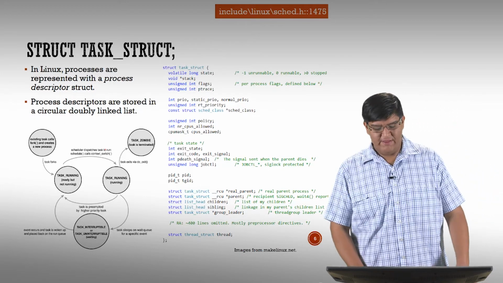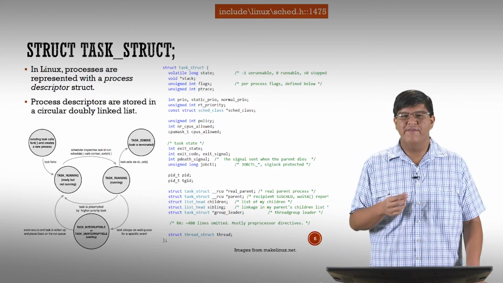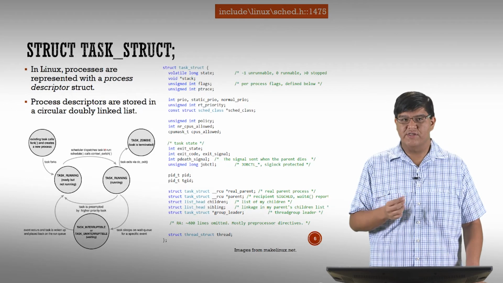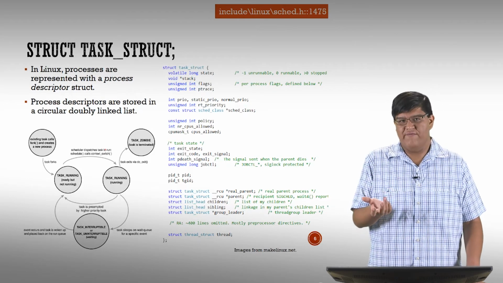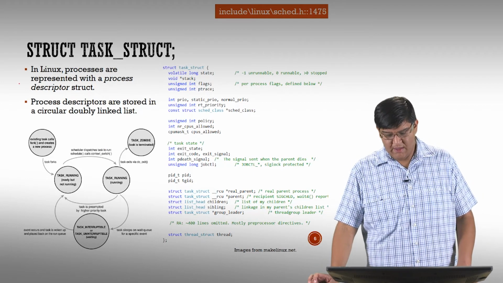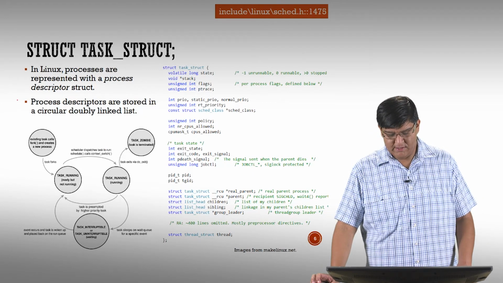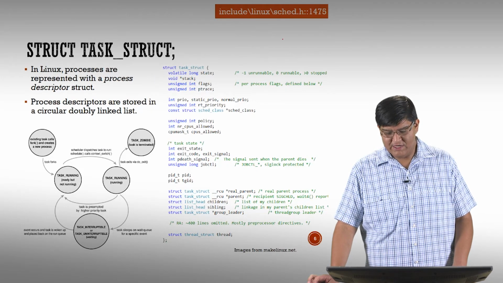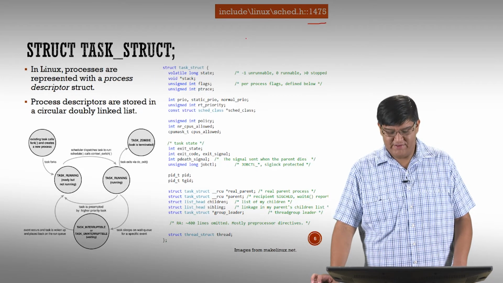So I have what they call a process descriptor, which is the official term. The actual data structure itself is just called task struct, and it's a struct, of course. On the right-hand side, I have the source code for this. It's actually pretty long. If you look in the Linux kernel files, there's a ton of stuff in there. This is from line 1475, so there's a ton of stuff in this scheduler.h file.